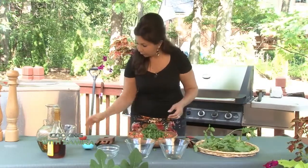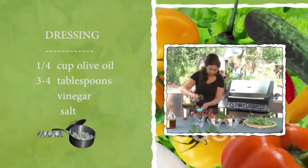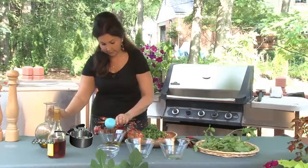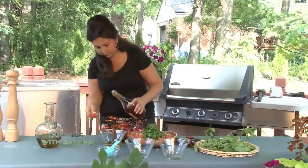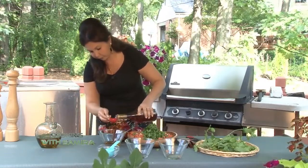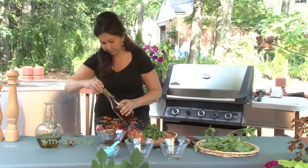And now we will prepare the dressing. It's a very easy dressing to prepare. All we need to do is add 1/4 cup of extra virgin olive oil into a bowl like this. And to this I will add 3 to 4 tablespoons of vinegar, red wine vinegar or apple cider vinegar, whatever you prefer. This should be good enough.